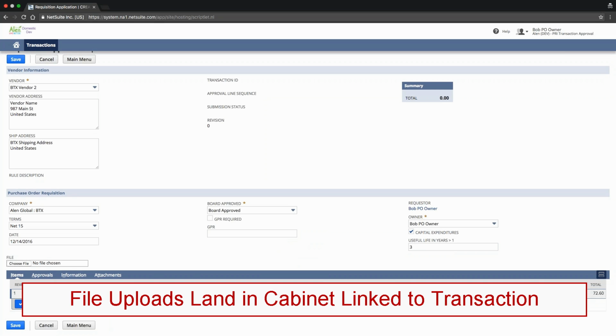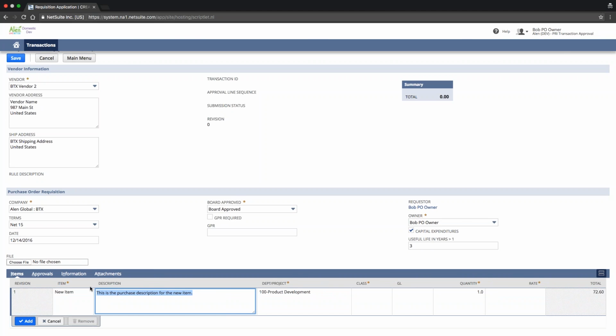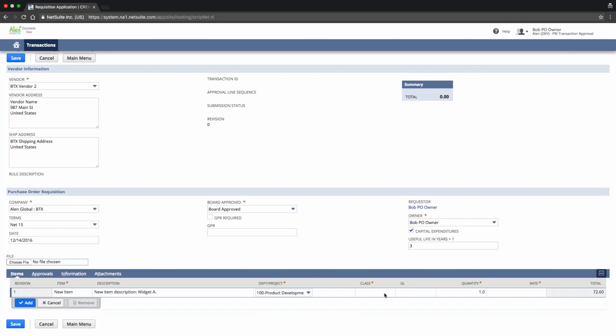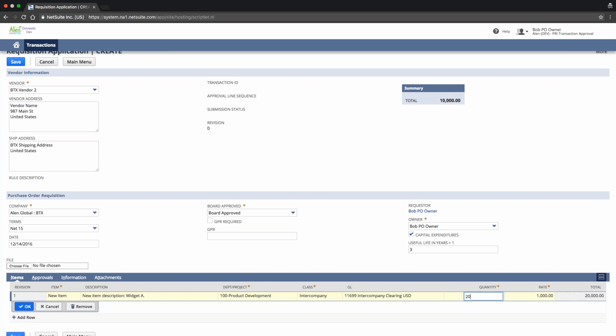I'm going to leave the item. If you notice, I selected an item from the drop-down. The first item that was here before I selected anything was new item, which is if you do have a new item to save on this PO, you can type in the new item description here, for finance purposes to enter that item later. You select the department, the class, the GL account, because it's a new item, and you want to put in your quantity, which is, let's just say, I'm just going to try to get it over 10,000 actually.